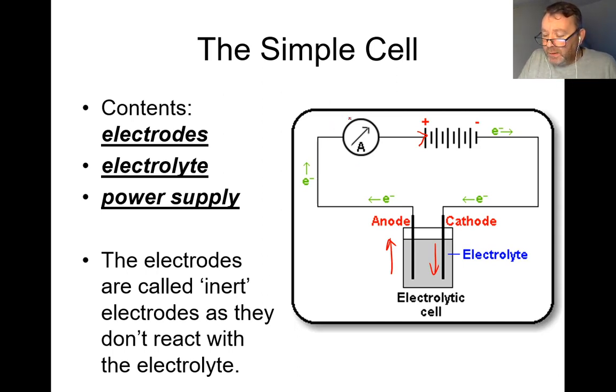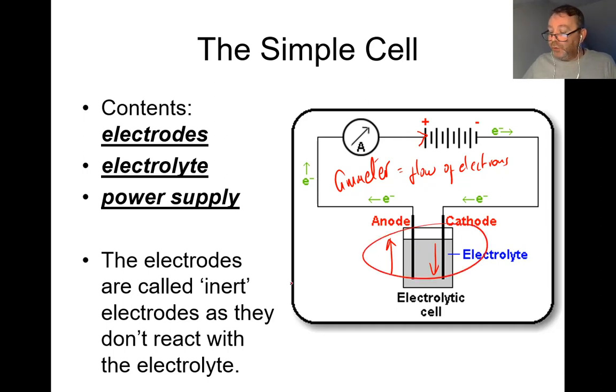Now you might be wondering, what's this thing here? That's what we call an ammeter. What does an ammeter do, if you remember from your junior cert science? An ammeter simply shows me the presence of a flow of electrons. The larger the reading, the faster the flow. So the ammeter is evidence of a flow of electrons. And we just put that in there in order to show that the electrons are flowing. And if the electrons are flowing, then chemistry is happening down here at the anode and the cathode. Remember, ACE: from the anode to the cathode and then into the electrolyte where the chemistry happens.